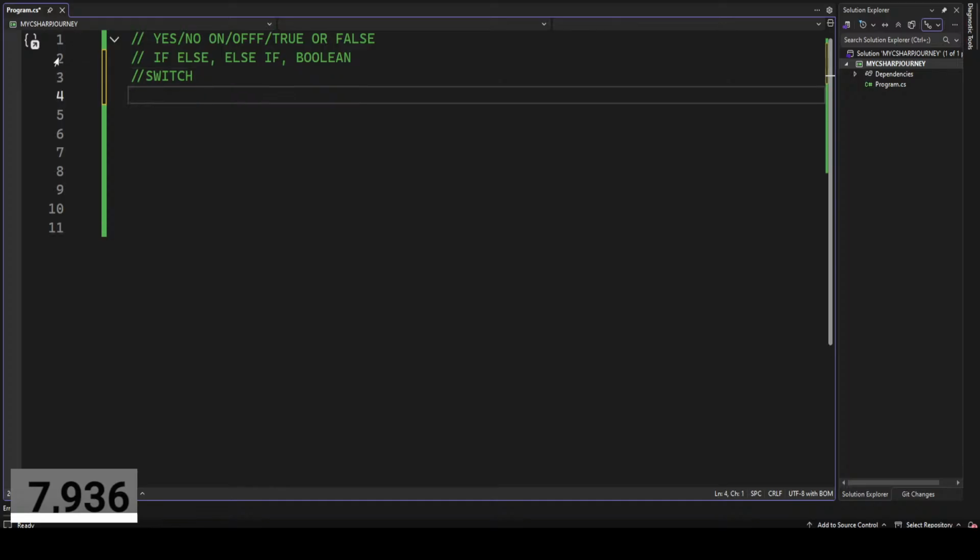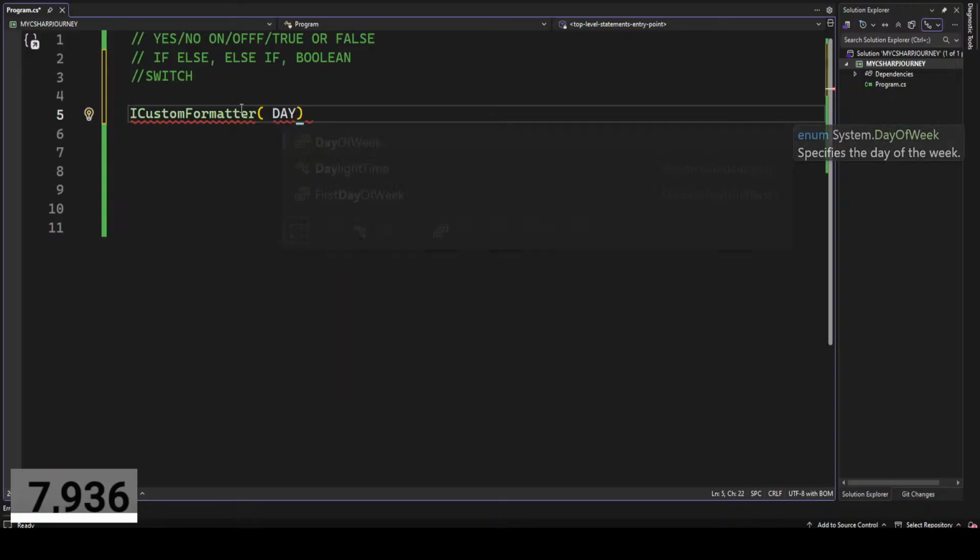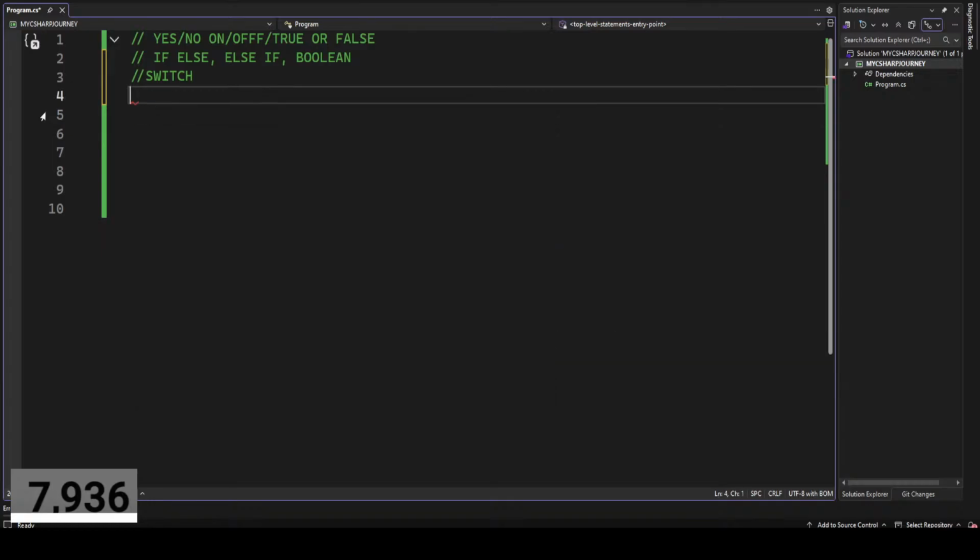So we use switch statements to select one of many code blocks to be executed. So for example, we can declare it. We say int day, today, we say it's 4.